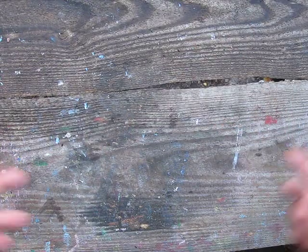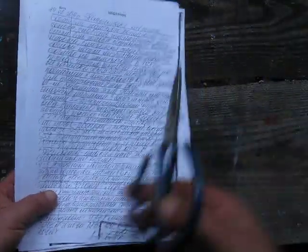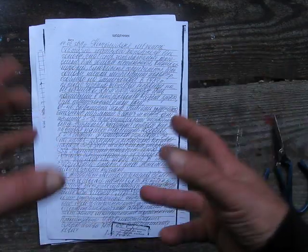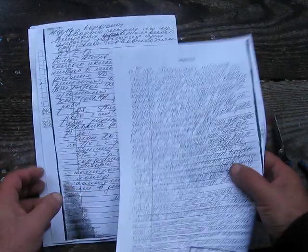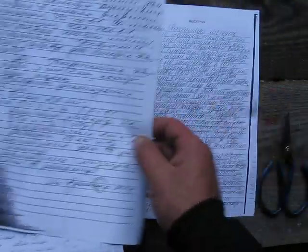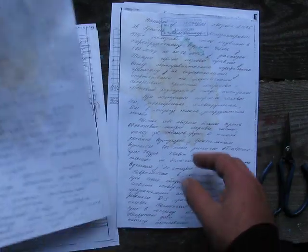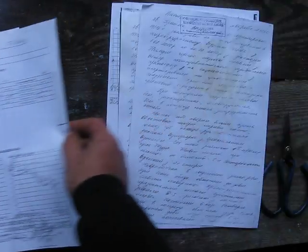So what do you need? You need nothing special. You will need some paper and some scissors. This is all you need. Yesterday I found some keepsakes with other ephemera. So this paper is from that ephemera. I hope you will see its handwriting. It's a xerocopy. And this is ordinary office paper. You will see much handwriting. This is something I don't know what. I don't understand it. So I use this paper.